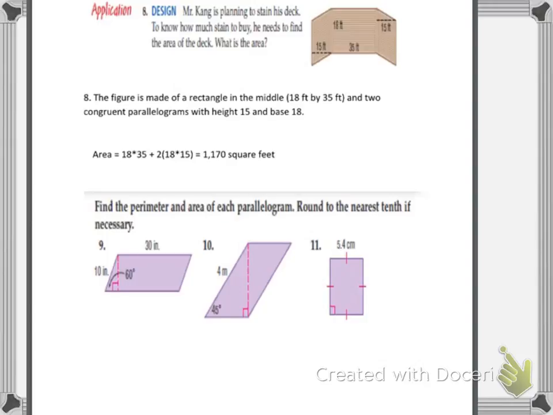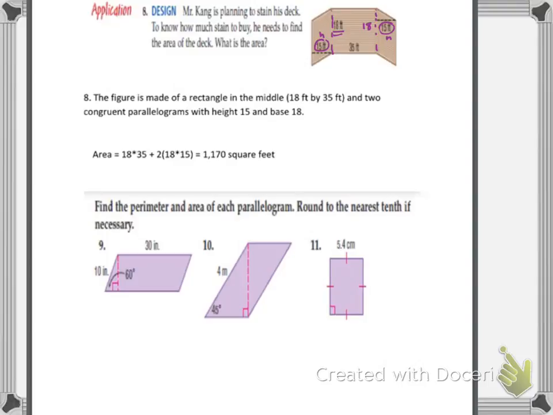Well, in the middle here, you have a rectangle that's 18 by 15. That would be its length and width. On the ends, the little pieces that are 15, here and here, those represent the heights of parallelograms. The base length on each of those parallelograms is this 18. So we have both the base and the height for the parallelograms too.